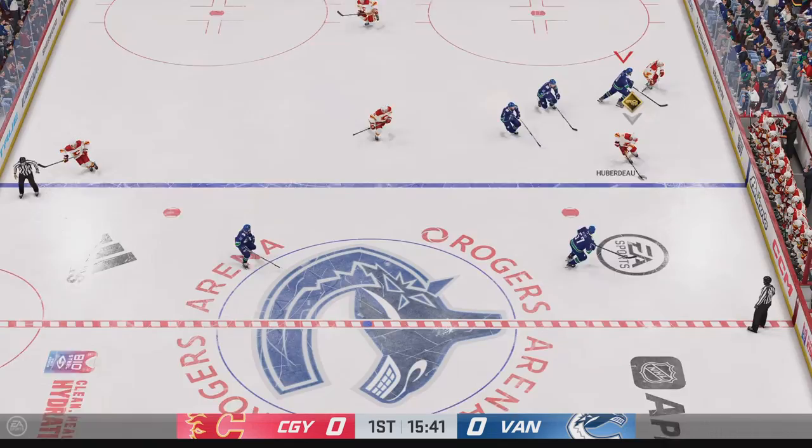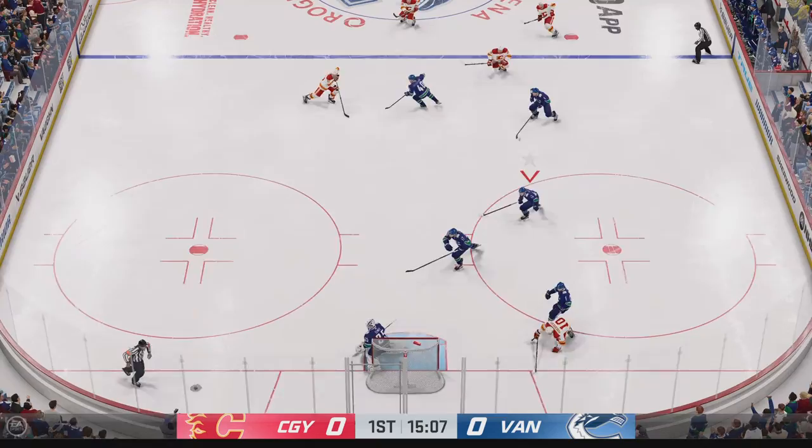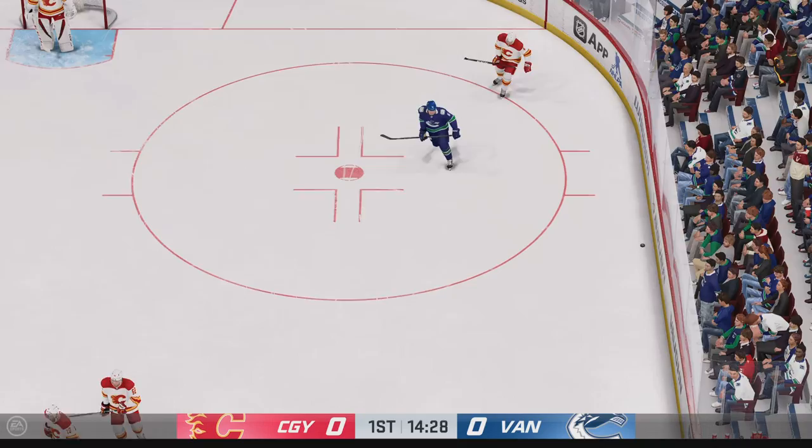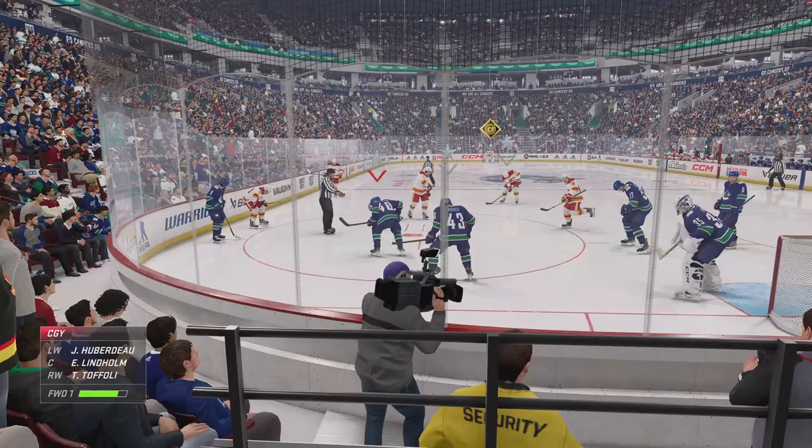Quick feed to Huberto. The Flames looking against the half wall — just puts it wide of the net, trying to be a little fine with it. This is a good goaltender; you know you have to make a really great shot to beat him, but he just fires it wide. We haven't even hit the midway mark of the period. The game is still scoreless.